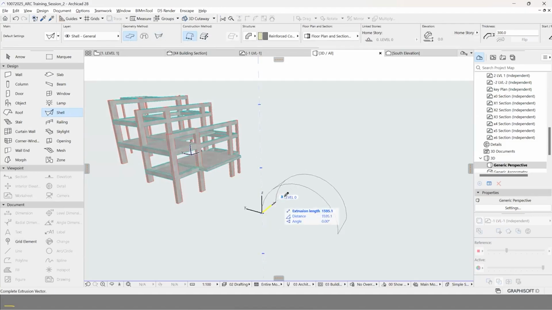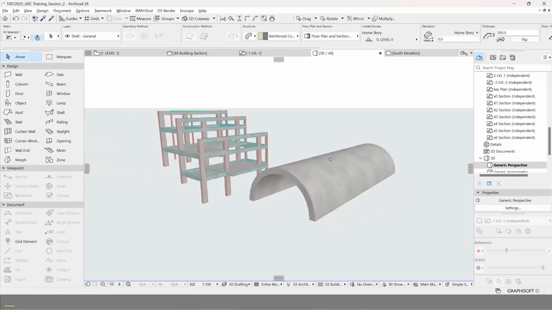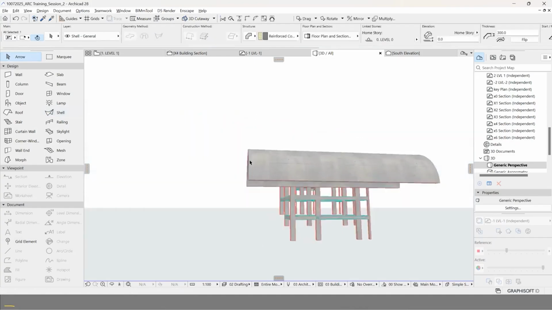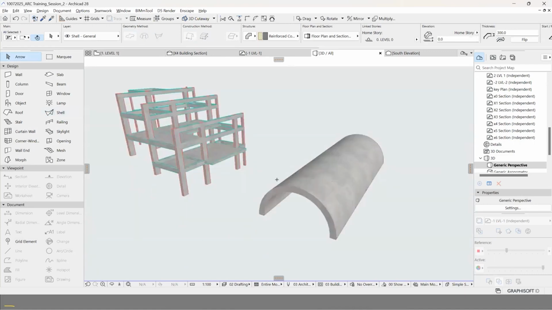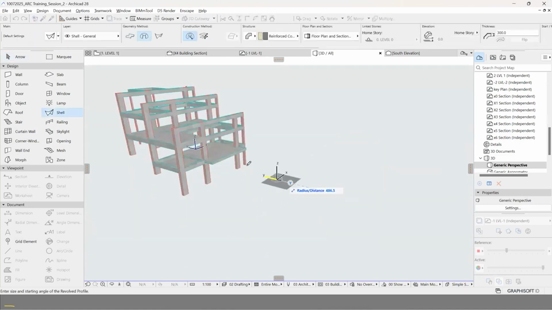If the simple method is active, it will take a basic arc and you will extrude that to create something like this vaulted structure. Similarly, if I'm using a revolve method, that also has a simple structure, which gives you a basic dome structure.